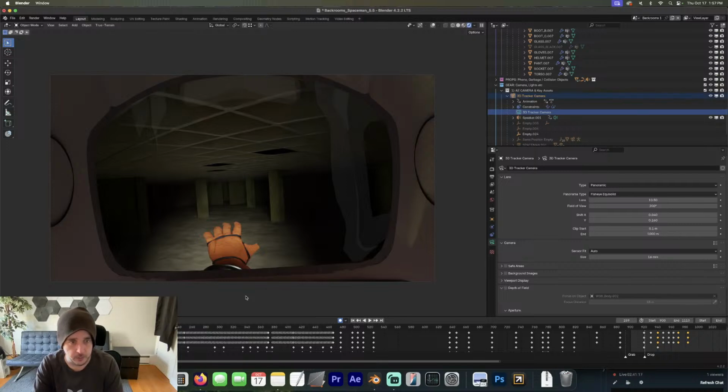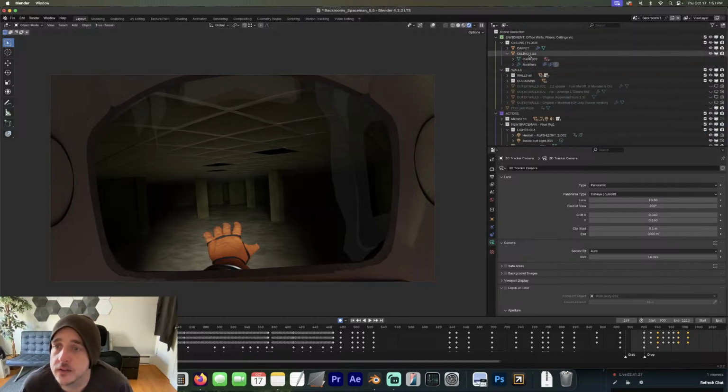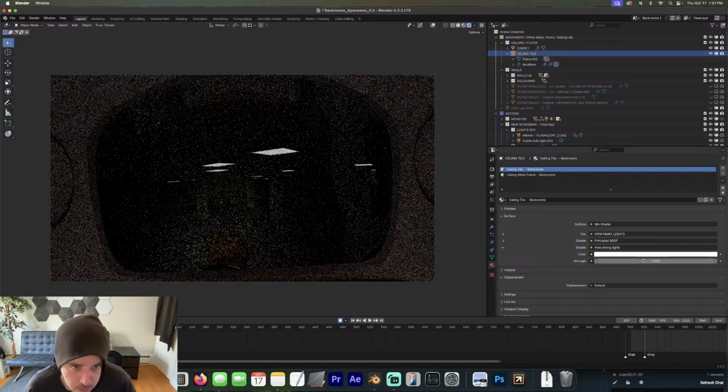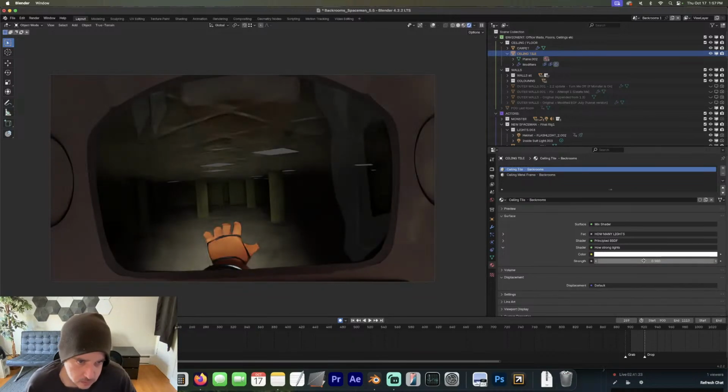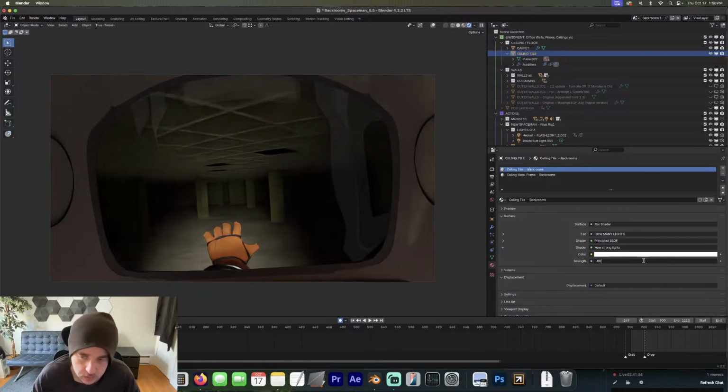I could obviously move the hand out of the way, but ceiling tiles probably need at least one so they don't go black. Maybe might have to put some kind of reflective coat on it.